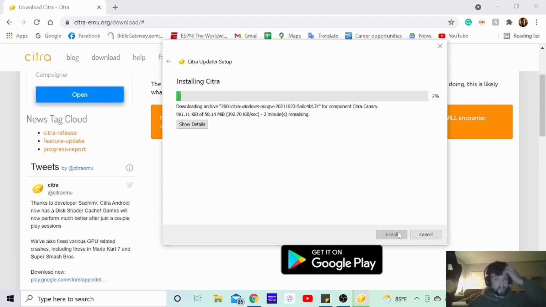It's going to download it. Now my computer's kind of slow, but bear with me. Let me get back to it while that's installing.